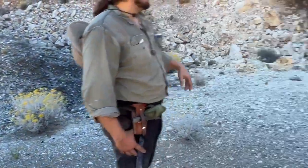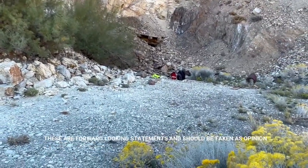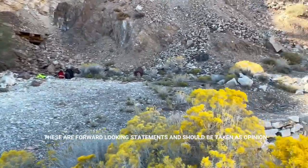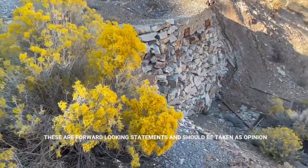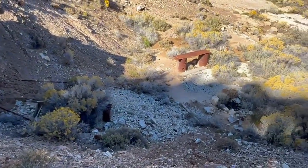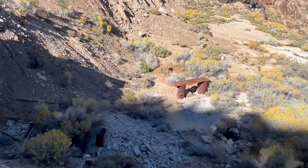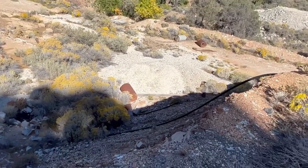Makes sense. I'm wondering how they mucked this. If this is a slusher stope or if this is just trolleys. This one looks like it was on car tracks where they just had the tipple here. Probably brought it out and dumped. And then I don't know how they got it from here. Maybe they stockpiled ore here. Yeah, that's why it would have been a large pile here, and they would have just been repeatedly shoveling it over. So they ran everything, because other than that small pile, there's nothing left.